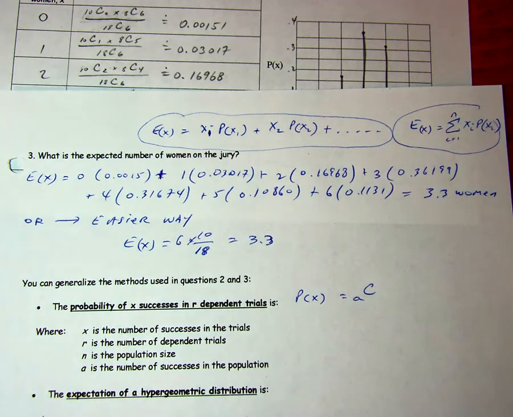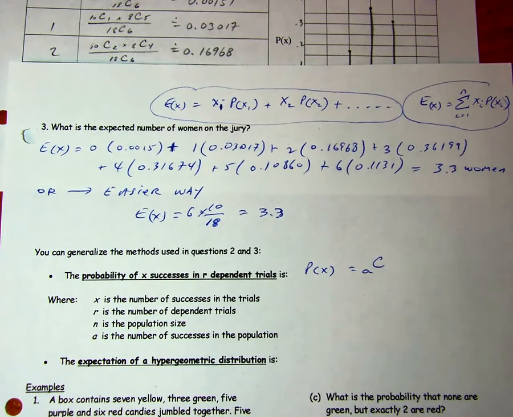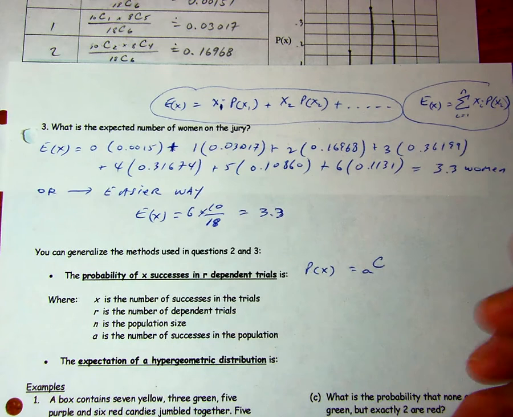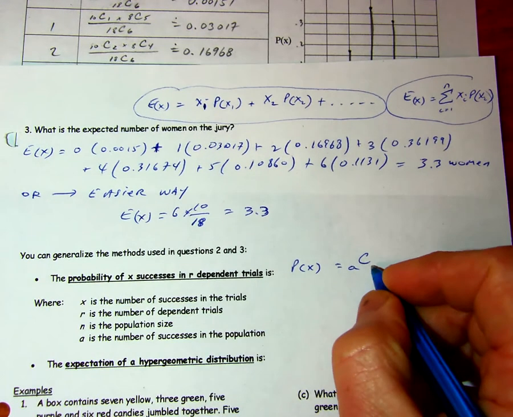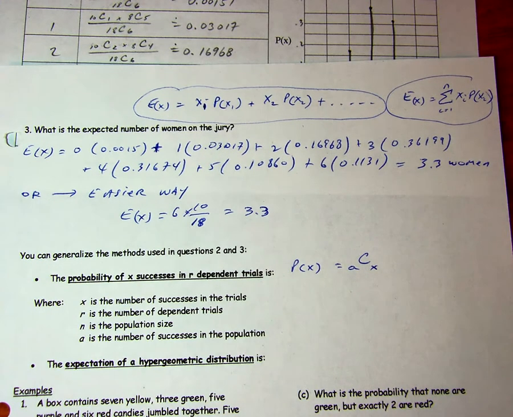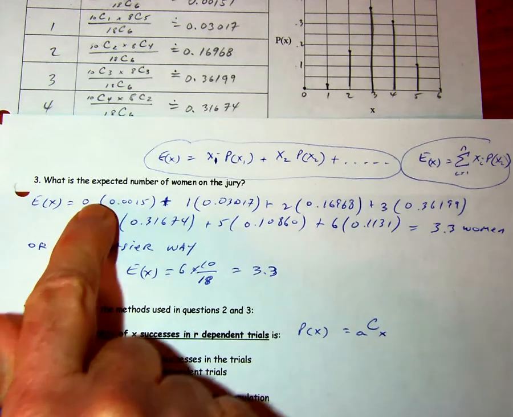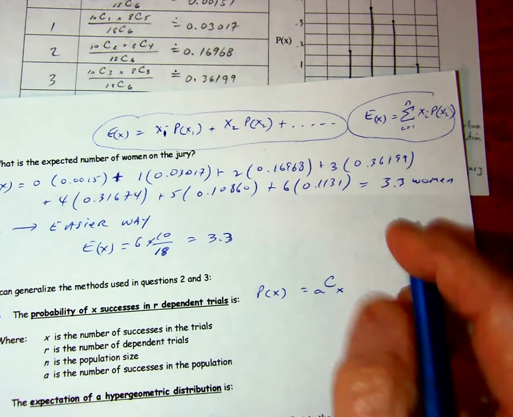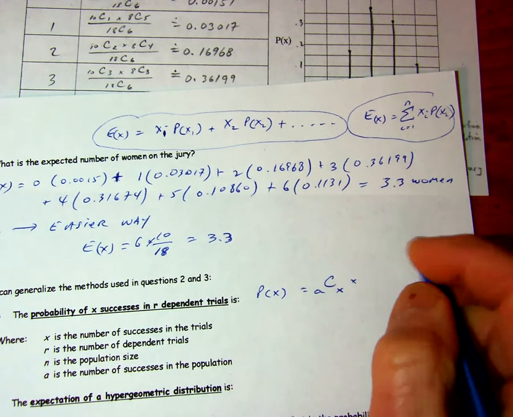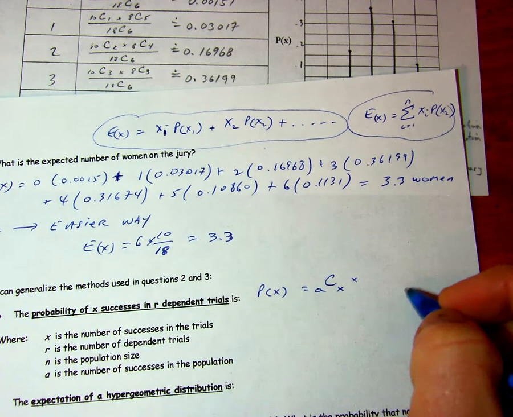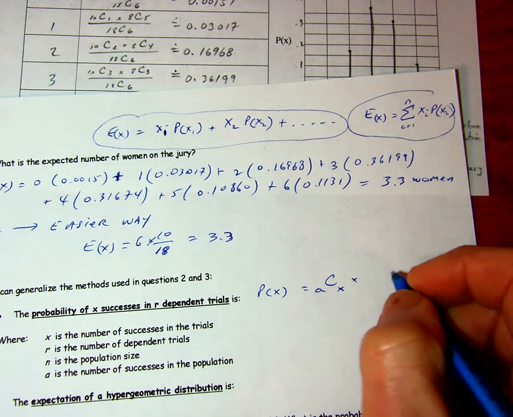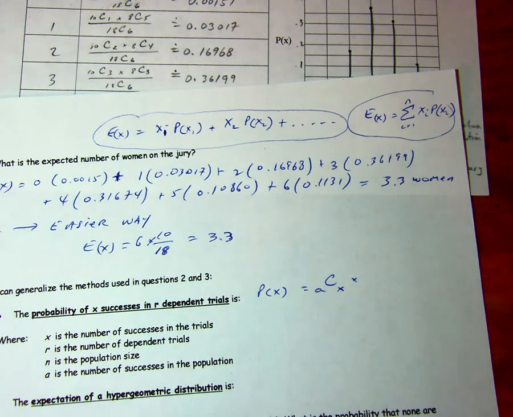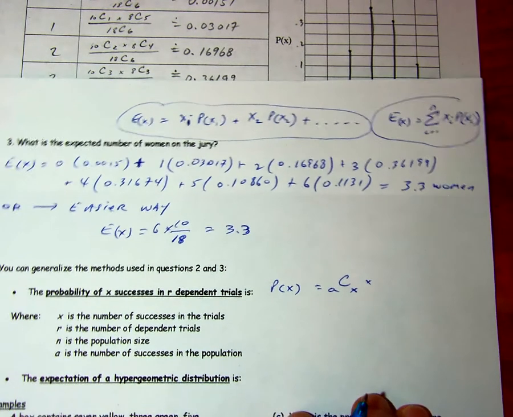So you're going to have to get used to these designations. A is the number of successes, in our previous example the number of women. And we are choosing an X number of women. So we did it 0 women, 1 woman, 2 women, up to 6 women. That's the first part. Then we multiply by the selection of the remaining, the failures. In this case failures is men. Successes is women in this particular case, but don't read too much into that.